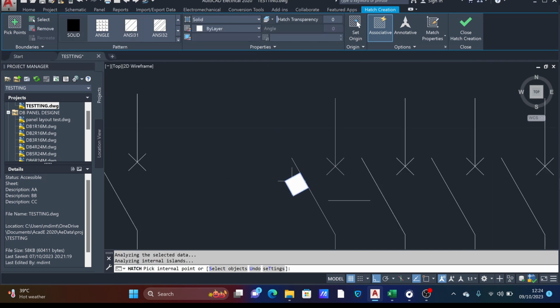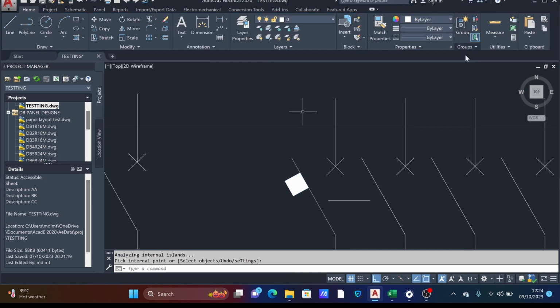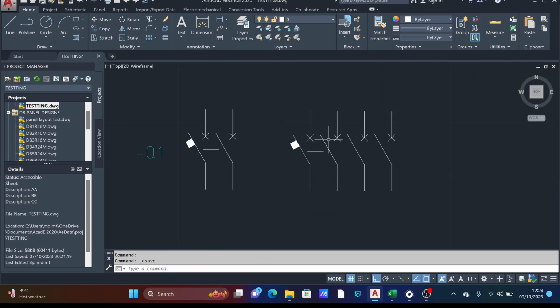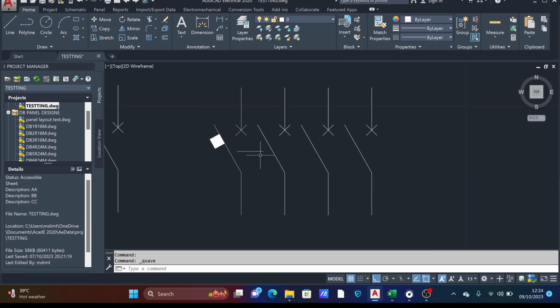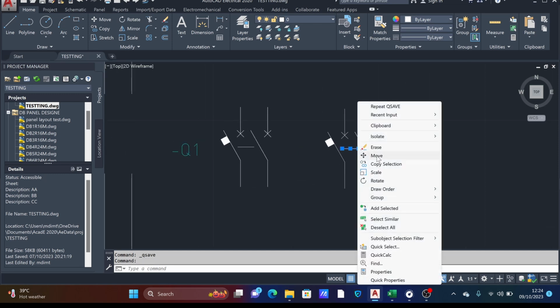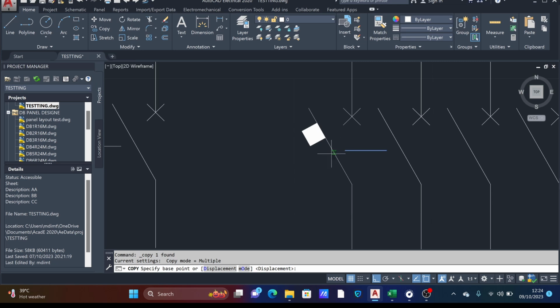Select okay and save. We make the same line here, here. Click there, copy selection.